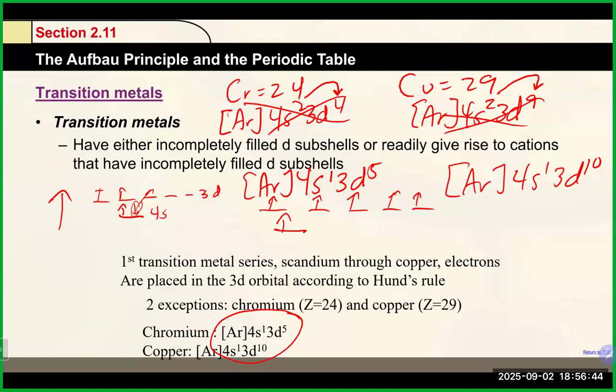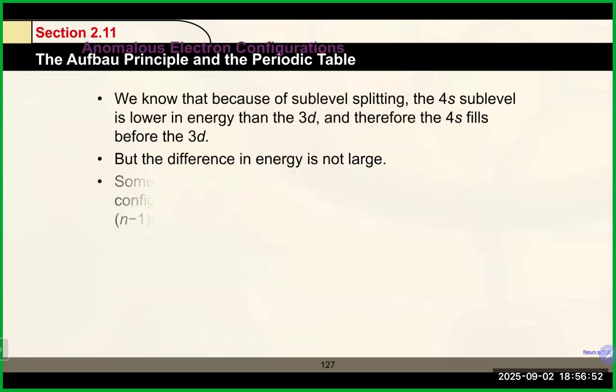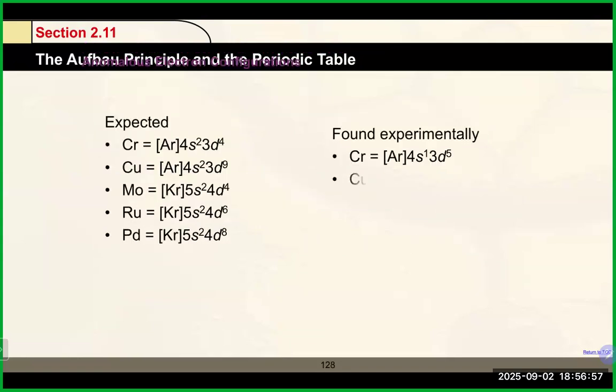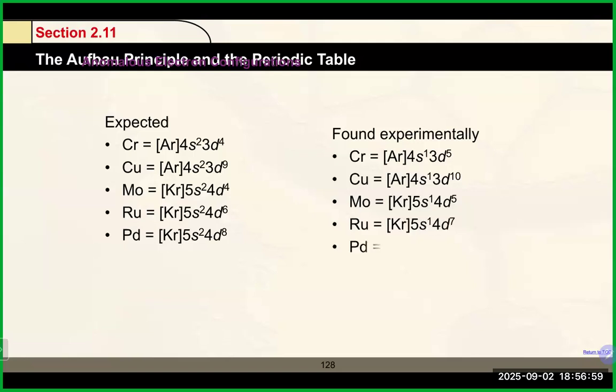For us, though, you will be responsible for chromium and copper to write the correct electron configuration. For everybody else, you could follow the little chart. And even though, again, it's technically wrong, as you can see here on some of these, we'll go with it. But for us, you'll just be responsible for chromium and copper. But as you can see here, as I mentioned before, the Pd here has no more electrons up there in the s. They've all been promoted up there to the d orbitals. And it's just been found experimentally to be more stable.